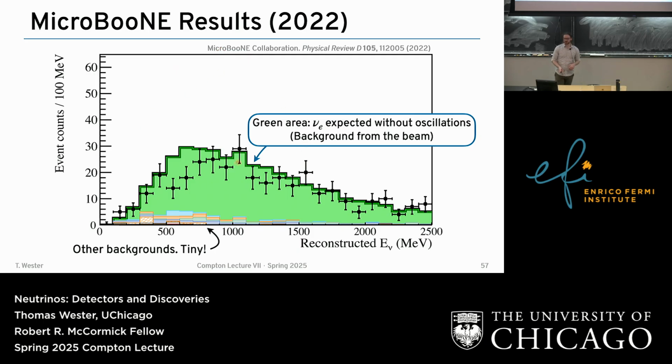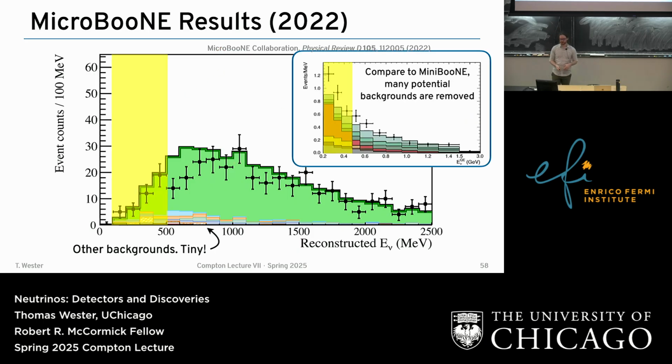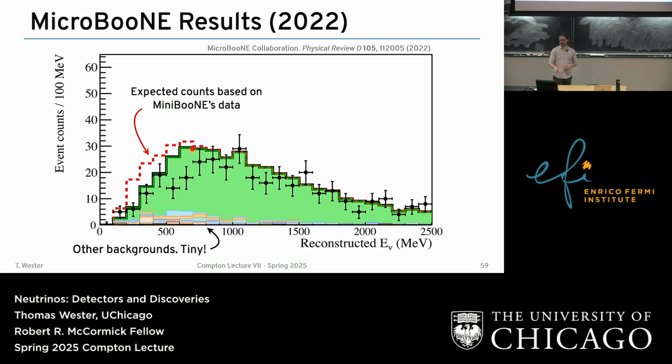But this kind of distribution should be compared to the MiniBooNE distribution from before, where at these low energies we had very high background contamination from processes like the pi-0 decay and the delta process. These are now gone from the MicroBooNE experiment because of the photon-electron separation they can do. And just to drive the point home, the red line shows what you would expect from the MiniBooNE experiment if the MiniBooNE excess were present in MicroBooNE. So clearly the data is not favoring the MiniBooNE excess.